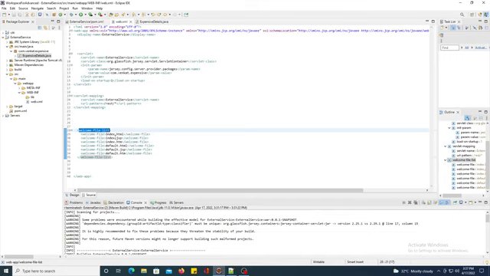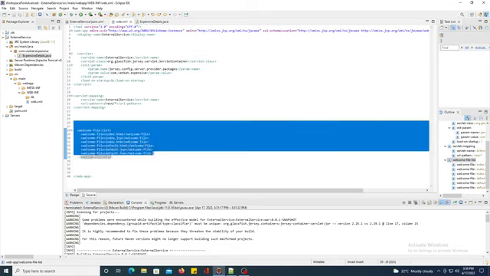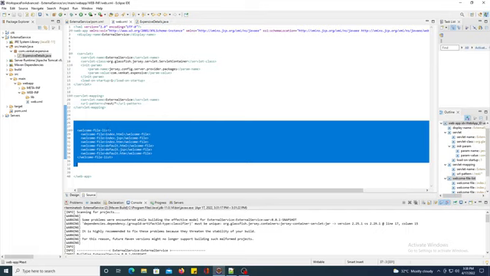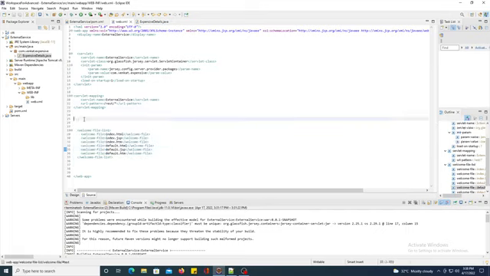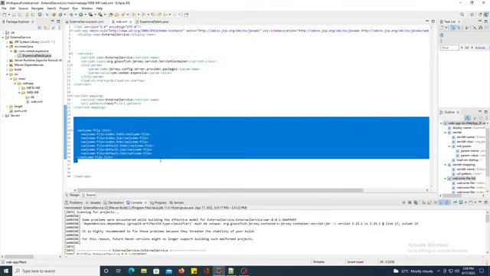Once the server is running properly, that means your application is deployed into the server properly. Then if you want to see the starting page, we can define that page in the web.xml file. Sorry, we have to define that file in the welcome underscore file underscore list tag. As of now it's not required because our application is not UI related. It's an endpoint. We are creating one web service.